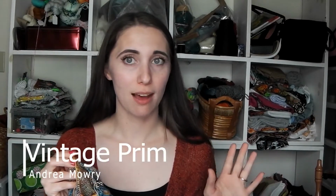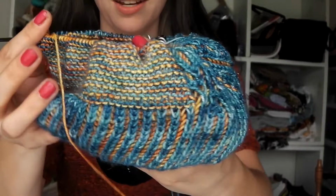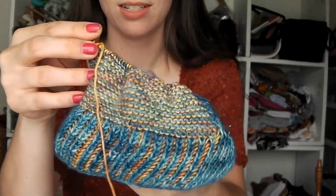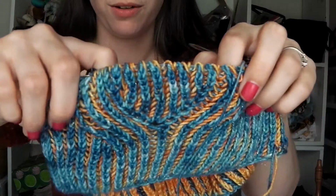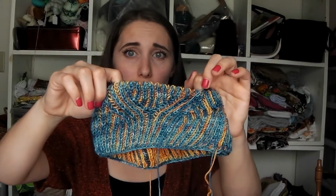Andrea Mowry was having a pattern sale for her birthday where she was giving a very generous coupon code. So I searched through her patterns, and I fell in love with this Vintage Prim hat. This hat is 2 colors of fingering weight yarn, and you have this nice brioche, and there's a faux brioche cable on one section of the hat, and the other section is just a 2-color garter. So it's a very, very cute hat. I don't think I'm far enough along for you to see the faux cable yet, because I just now threw one repeat. So you can't quite see, but I think she calls it a staghorn design, kind of faux cable.